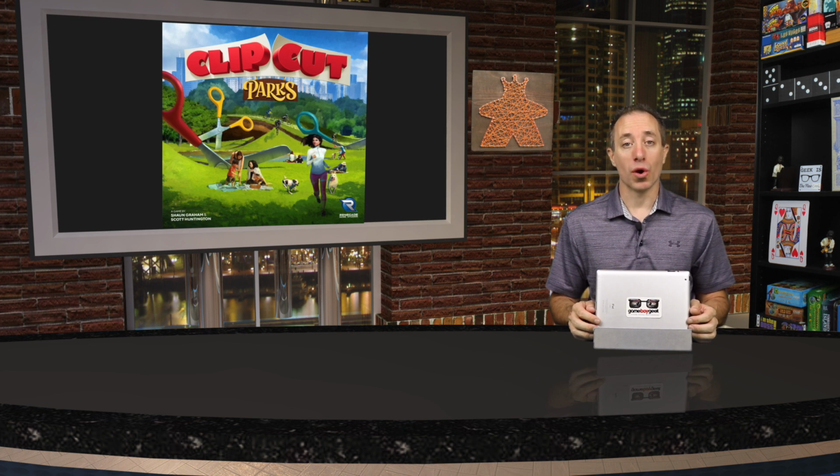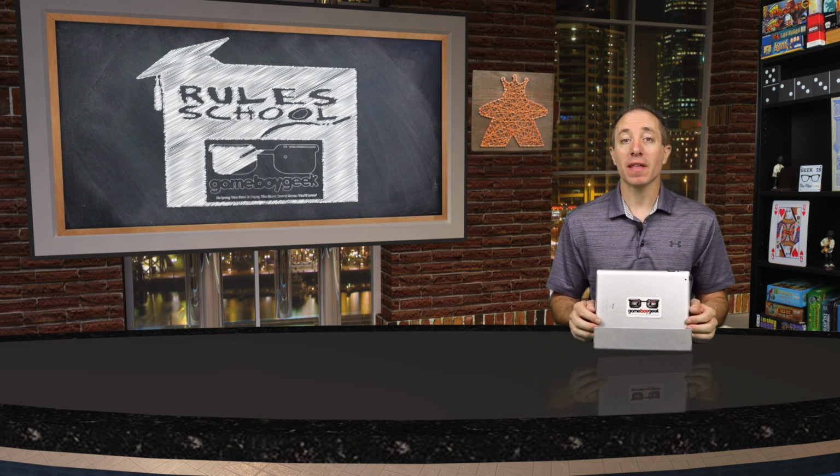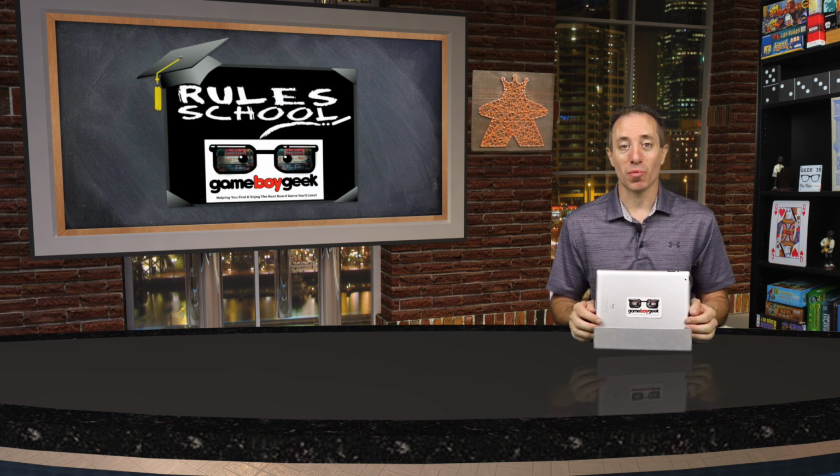ClipCut Parks is for 1 to 4 players, plays in 30 minutes, and is for ages 8 and up, published by Renegade Game Studios. Today we'll be doing a rule school where I'll show you how to set up and play the game so that you don't have to read the rulebook yourself.